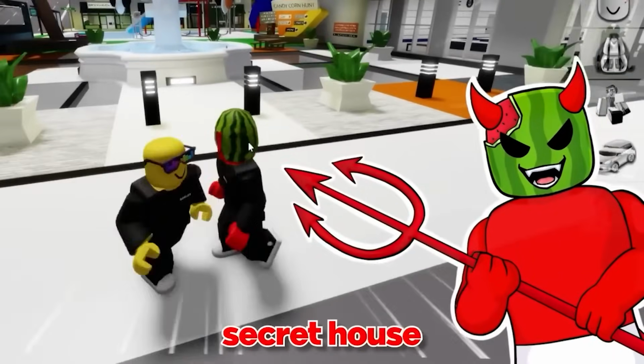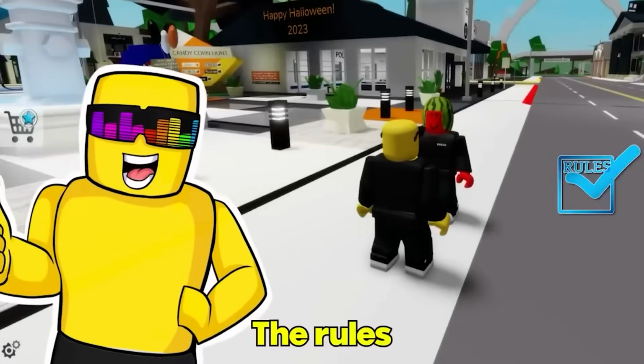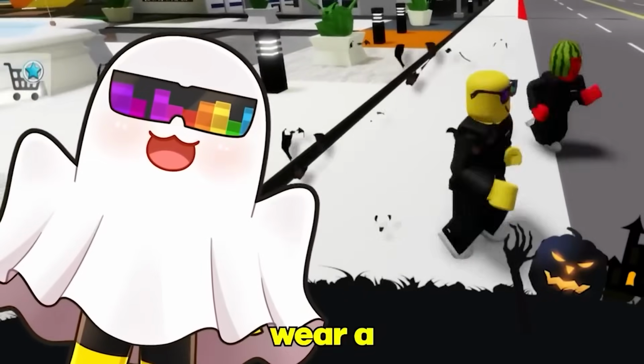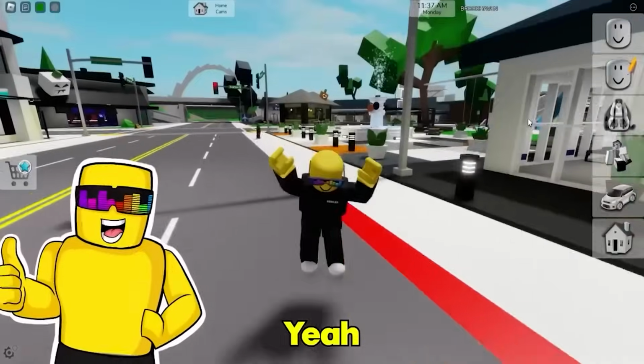Sunny, it's time for secret house Hide and Seek! This is gonna be so awesome! Just remember, Melon, the rules are simple. You must hide in a secret spot, and because Halloween's coming up, you gotta wear a really cool costume. Let's do this thing. Sonny! I'm dressing up. Yeah, you dress up, bro.